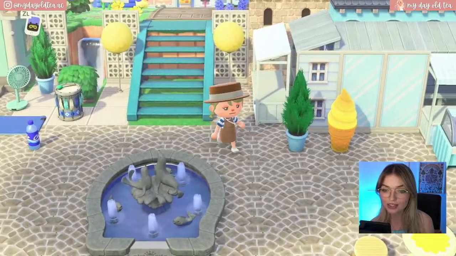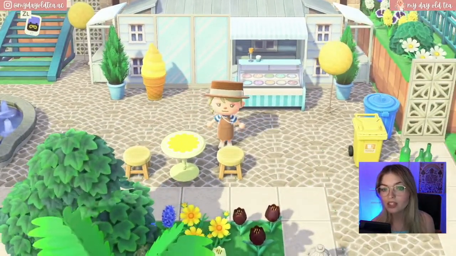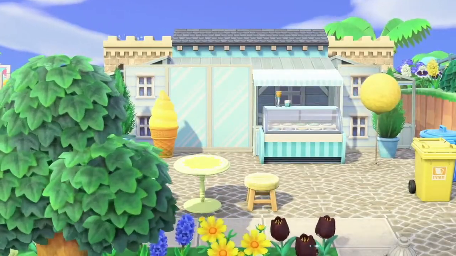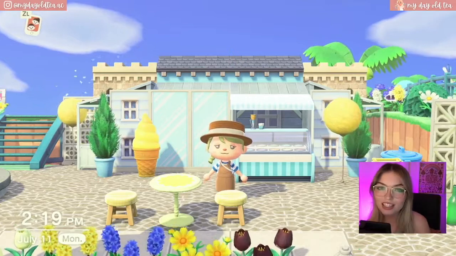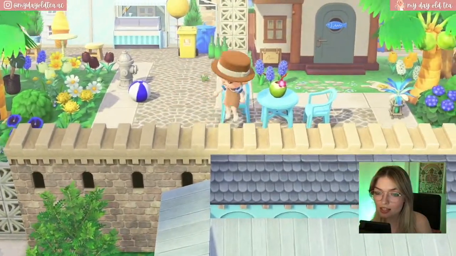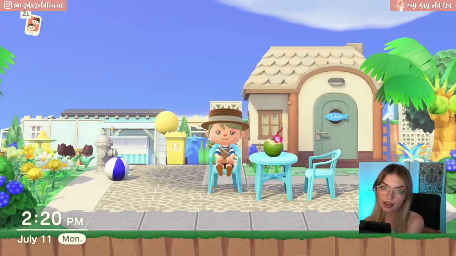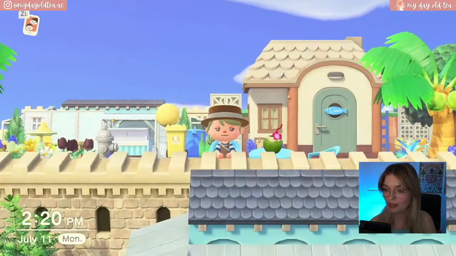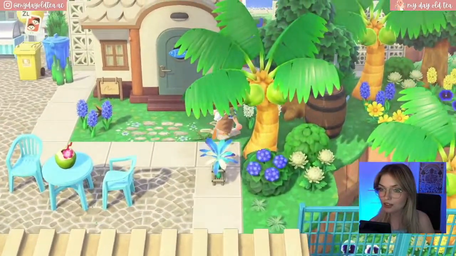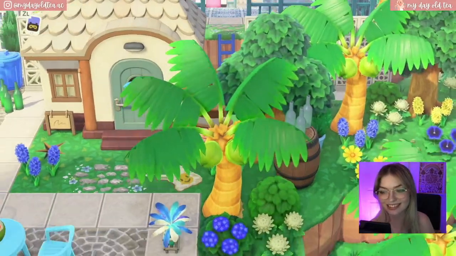Now if we go to the other side of this fountain, we have the ice cream shop. I can't resist making an ice cream shop on my island. I just feel like they always have to have one. To the right here, this is where I put Skye's house. She has her own little area at the end of this shopping area. However, Skye has a little secret ladder up here, but I'll show you where that leads in just a second.